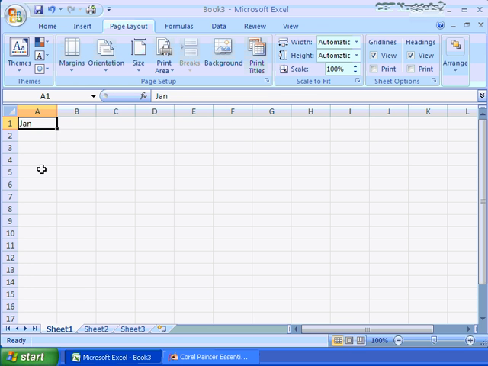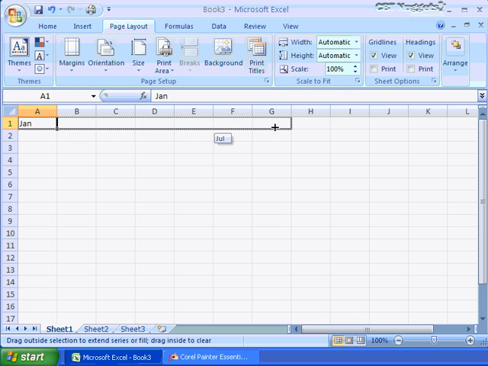So we're talking about months here. That's a typical pattern, right? January, February, etc. So I am going to use the autofill technique. Notice how my cursor is a fat plus. Pretty much it's a fat plus whenever I'm in Excel, unless I put it in different areas on a cell. If I put it in the bottom right-hand corner, where that little teeny box indicates, I get a skinny black plus. Now I can click and drag across.